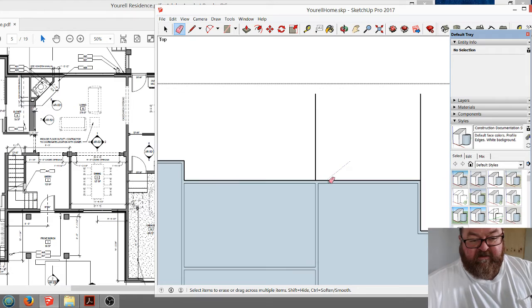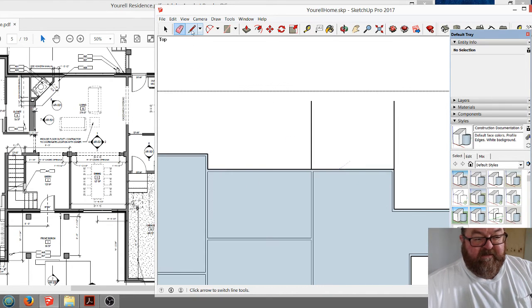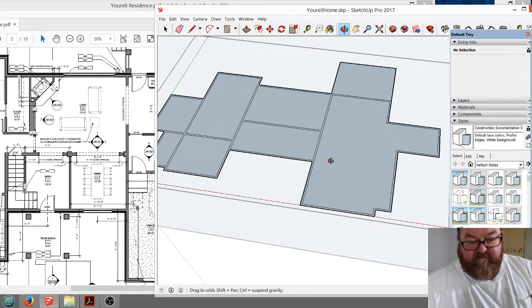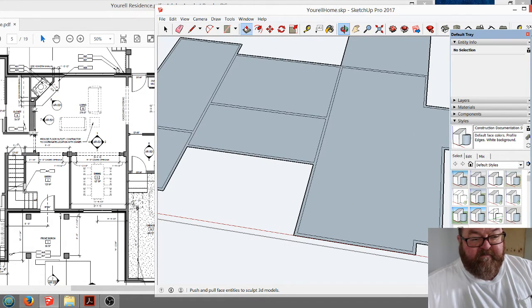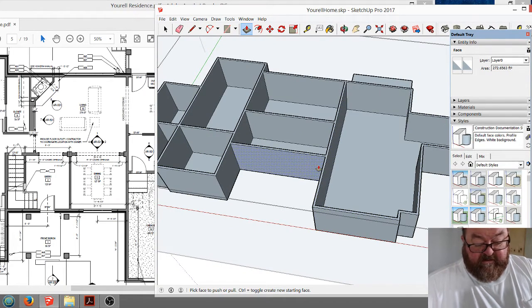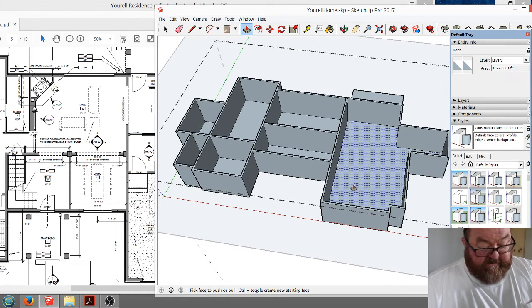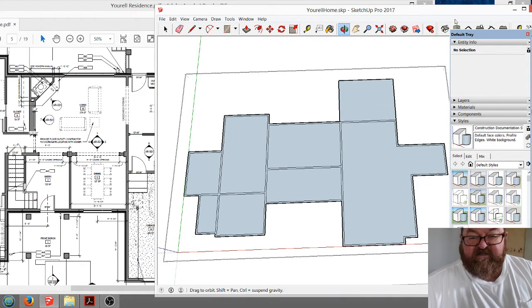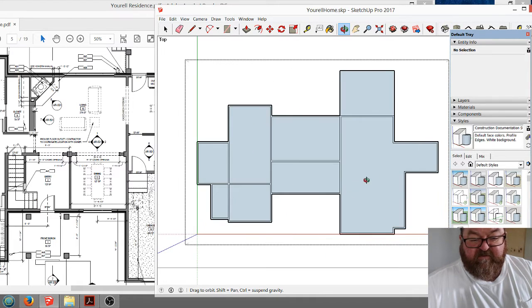There we go. You might not have been able to see that, but there was a little glitch in my drawing there. So you see we're getting there, and when I get ready to, I'm gonna go in here and grab these walls and pull them all up to 9 feet, and I'll have my basic walls in. But for now, I'm going to put them back down and get all the walls in, so I can get some cohesiveness going on this thing.